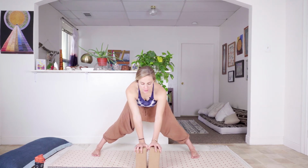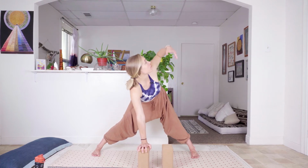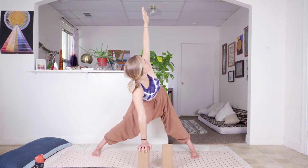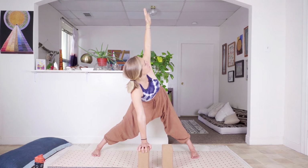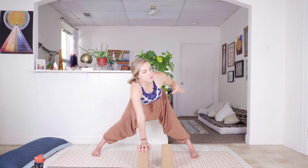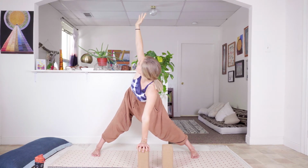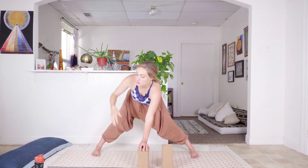Then bring your right hand and your right block so that it's right in the center. Lift your left arm up overhead, twisting open towards the left. Noticing any changes in sensation you're feeling down the legs. And then we'll gently switch sides, bringing your left hand down to the center. Lift your right arm up overhead. And then bring your hand back down.